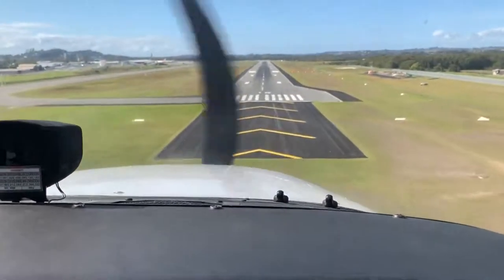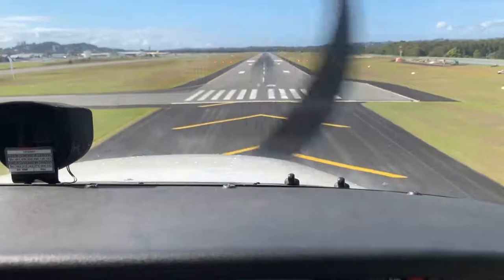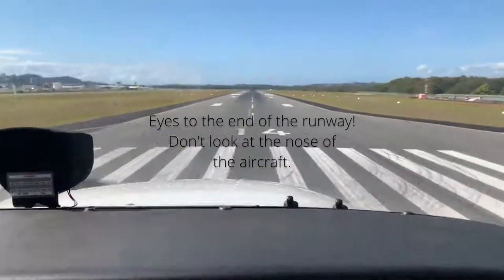And then as soon as you get to the threshold, you reduce your throttle to idle. And then from there, we'll make our way nice and slowly down to the runway by slowly pulling back on the control column, setting the landing attitude, holding it there. So slowly bringing the fingers, going from 3 to 2 to 1 to none, up to the end of the runway. And if you can manage that, you should have a very, very soft landing. And if it's not soft, probably means you need to add a little bit of power to soften the landing.